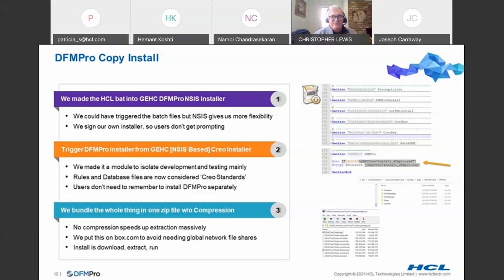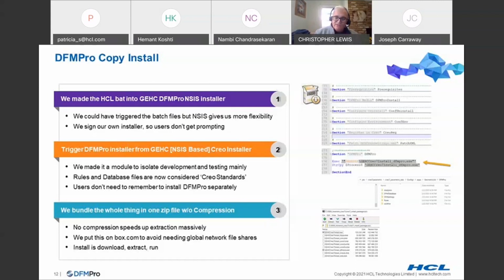Yes, this package is pretty darn big. We utterly hate network drives in the GE Corporation. User management is pretty annoying, and we don't have a way of making a network drive available to anyone in the company. So we'd have to use a manager who could get access to a network drive. So we don't do that. So we put it on our box.com servers, and then users will just install Creo, and as a result they'll download this big zip file, unzip it, and double click install Creo, and everything else will run.